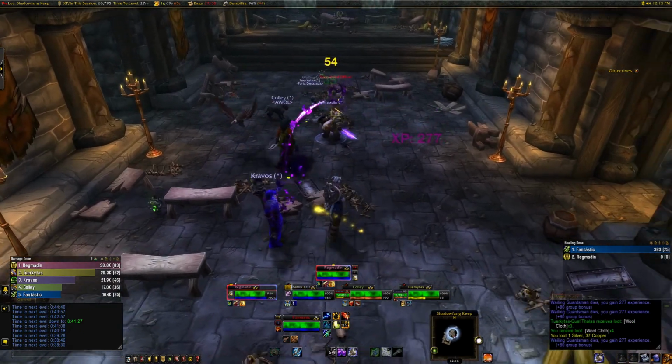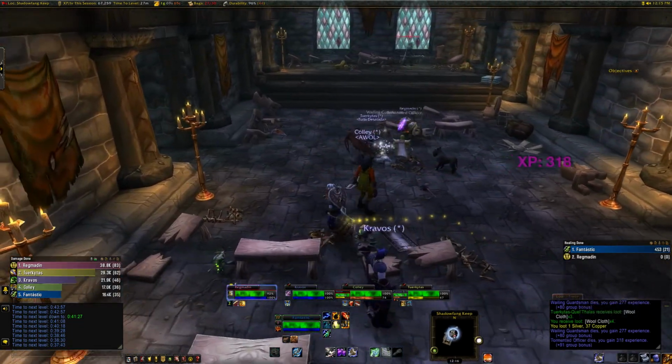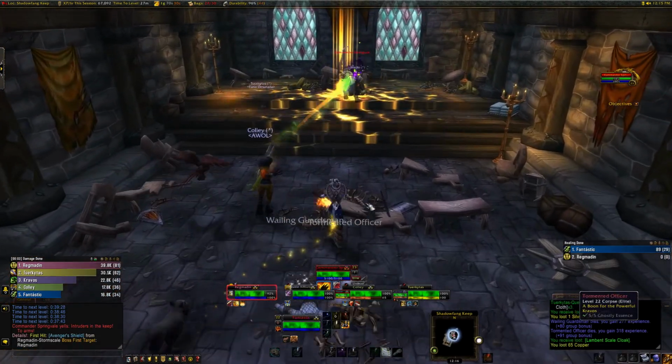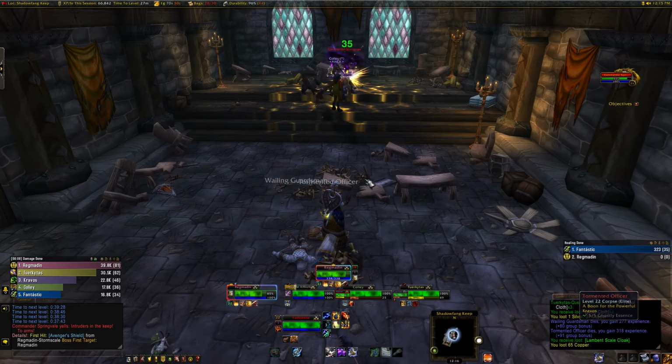Anytime they're purple, use your Purify spell. Purple or red or green. I'm sure they're different colors. And then the boss is pulled, so we're going to do our usual. Now this boss will lay a thing on the ground.